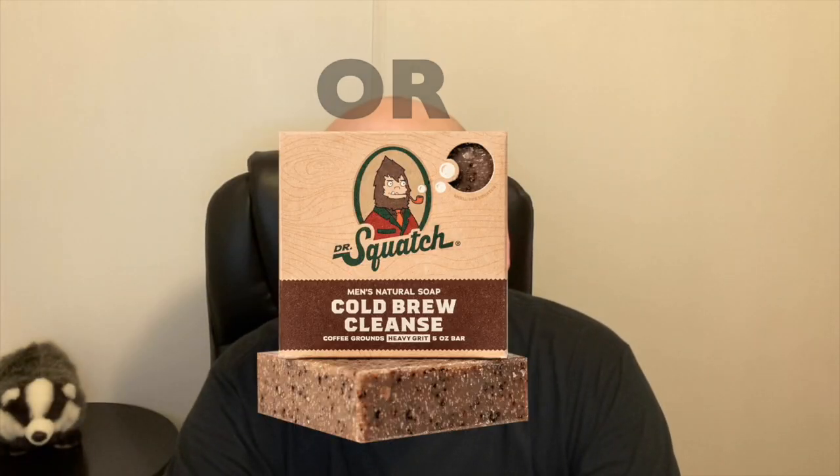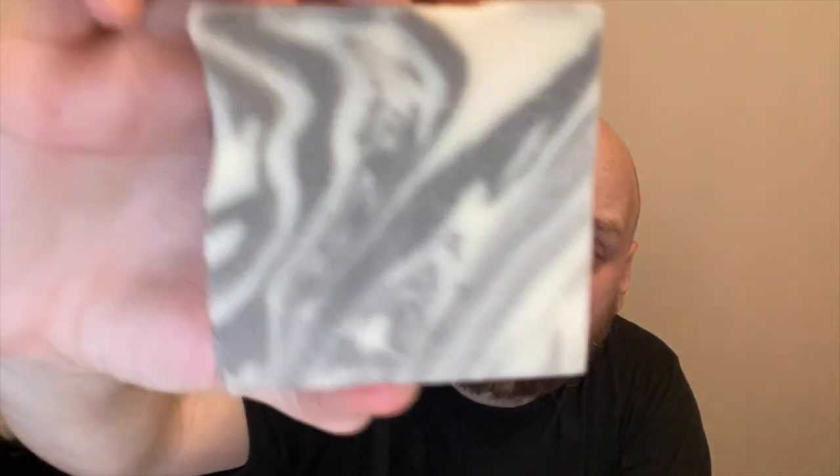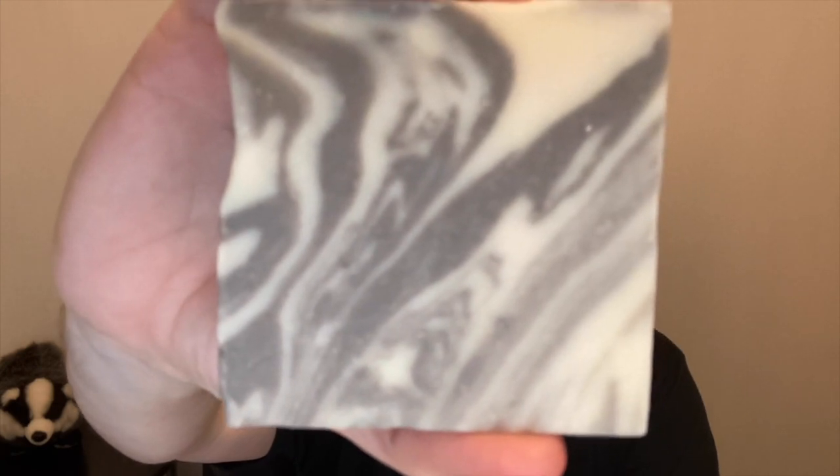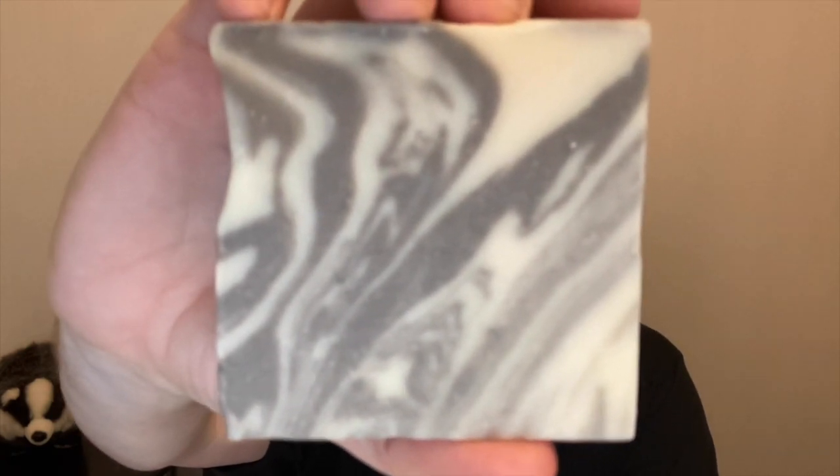Number 24, Moon Rock. Now this scent I'm not crazy about. This one smells kind of like Laffy Taffy to me. It's not bad, it's okay, but I will say this may be the grittiest bar in the Dr. Squatch catalog, or at least after Pine Tar. But this one may be even grittier than Pine Tar. You can't tell so much by looking at it, but once you lather this up and start using it, then that pumice starts getting really gritty.